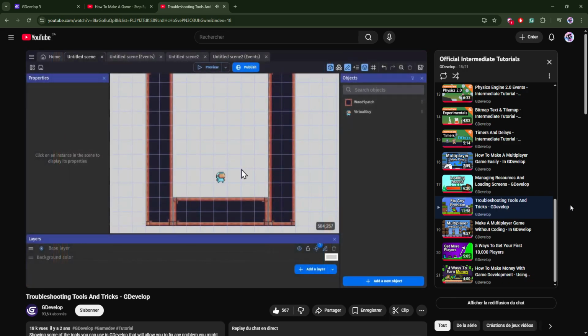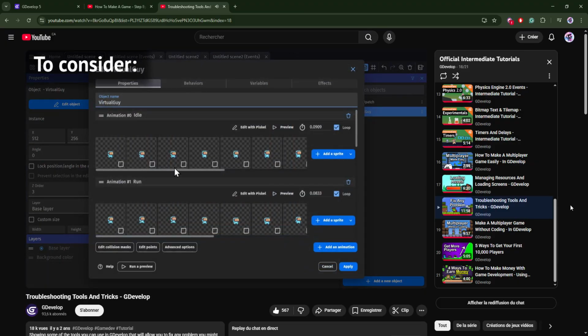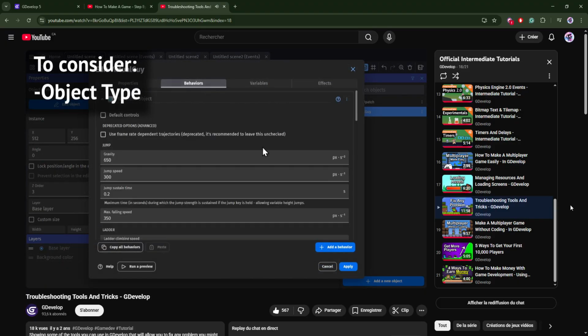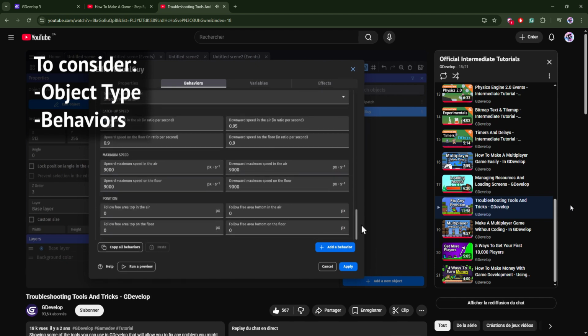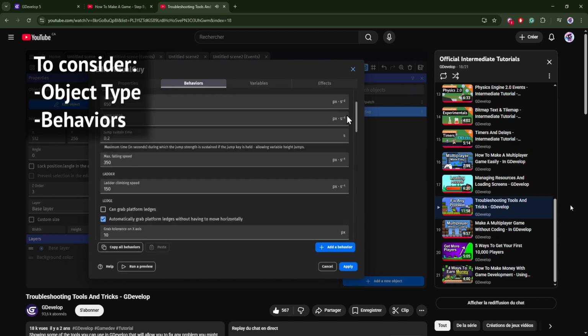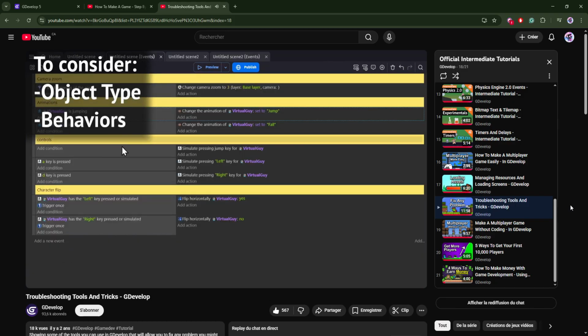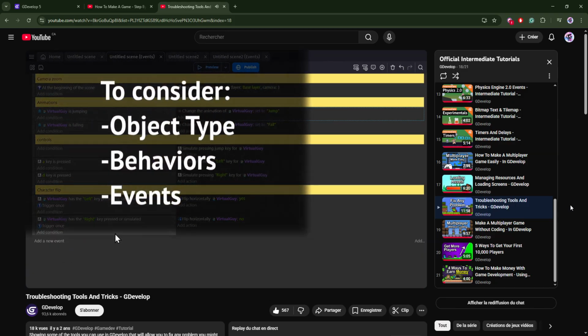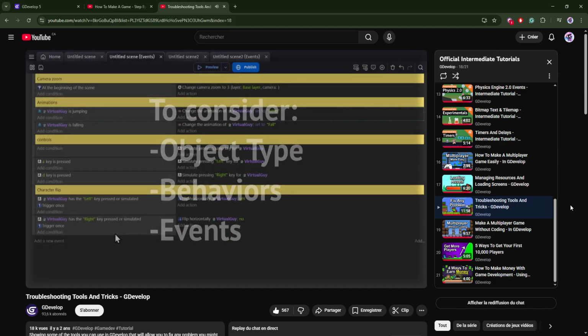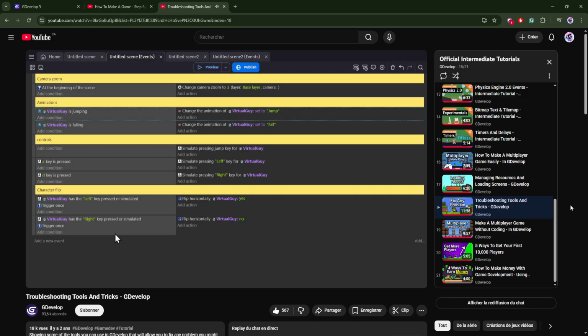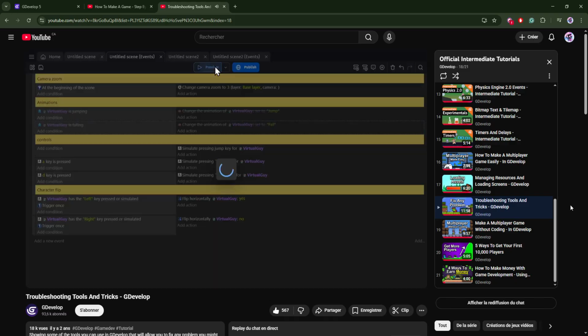The things impacting the character are firstly the fact that it's a sprite object, then the behaviors attached to it. In this case, it's the platformer behavior and the smooth camera extension, and these events. And those are the only things impacting this character. So where I will usually begin is with the events. The camera is probably not impacting this mechanic, but the animations could be. So we'll disable these and test it out.